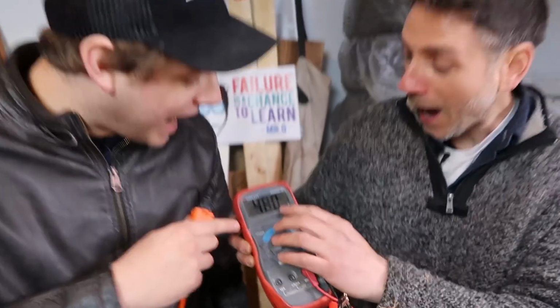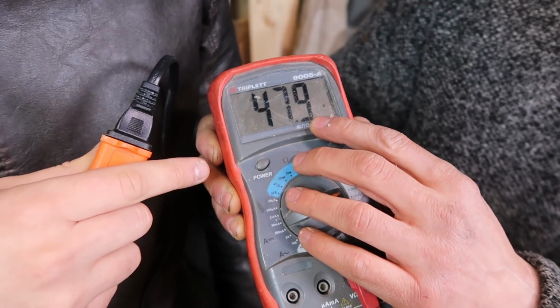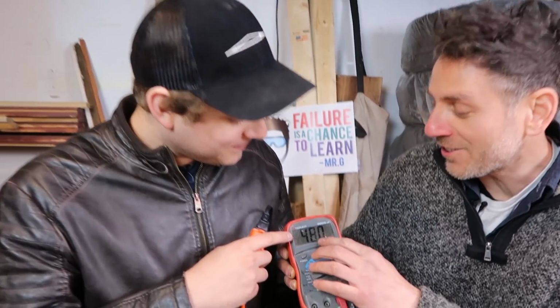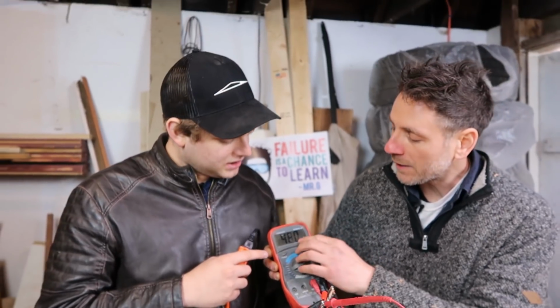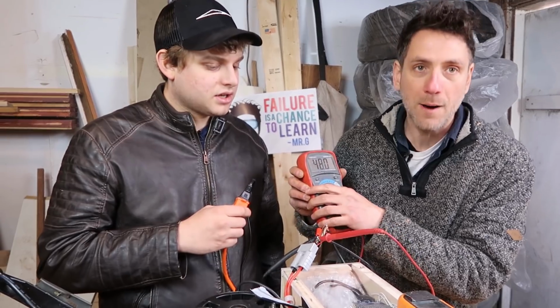Oh, I did it! Wait, it went back. Why is it doing this? Why is it jumping between? It's just on the edge, man. It's on the edge. There it is. And it's digital. Oh, look, there you go. 48 volts. And then if you waited another minute, it would have been 48.1. So it's going up.